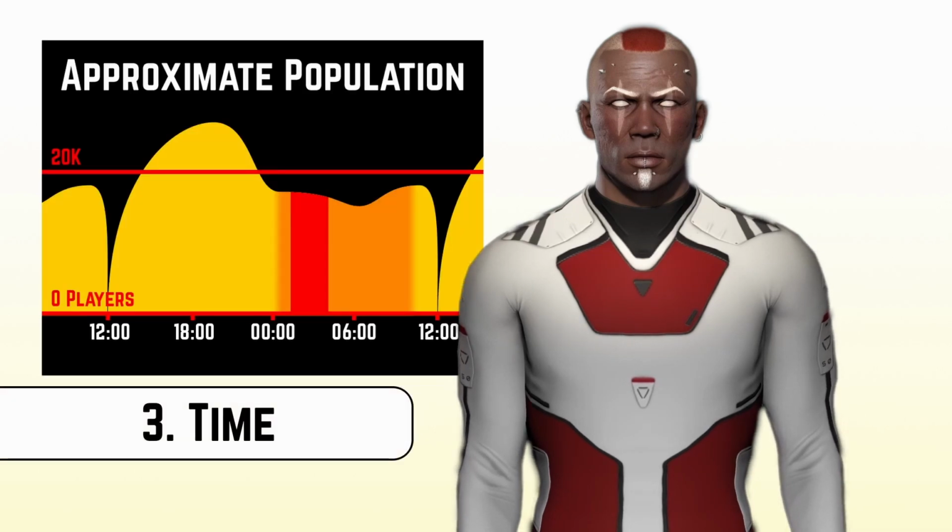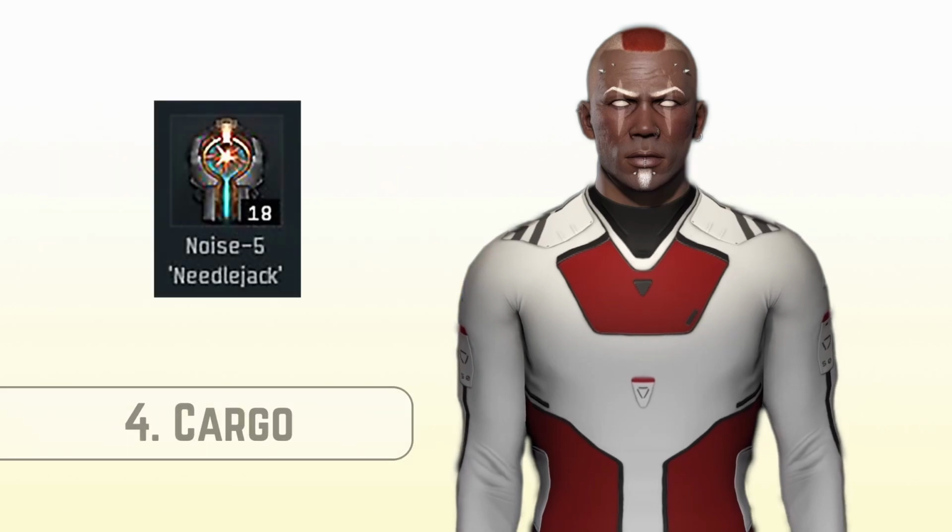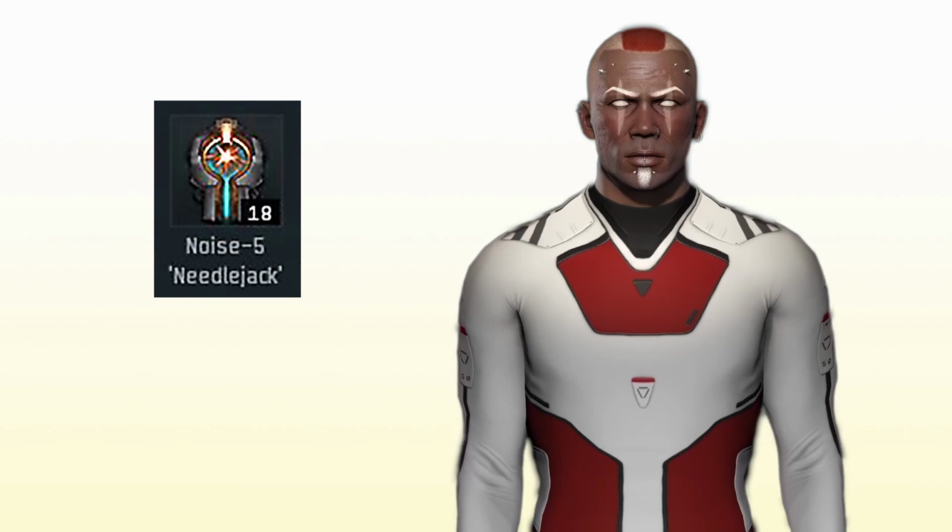The best time to do this is when there is low population, so in EVE time, midnight to midday. I make the bulk of my ISK after 0-200 hours. Nullified needlejacks are the way to get out there. Pack loads of them, minimum 15.